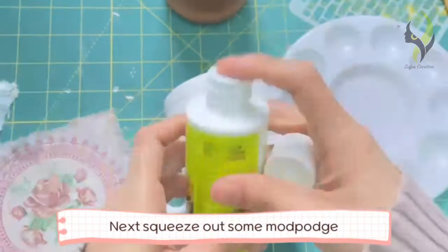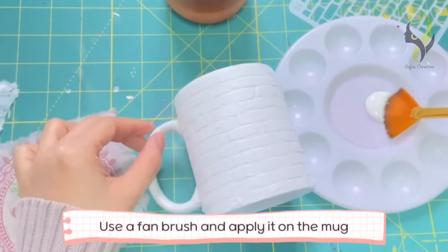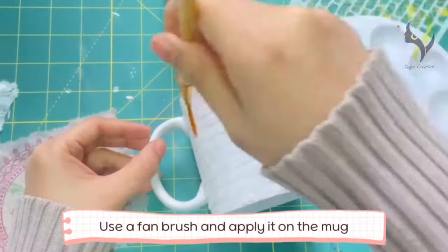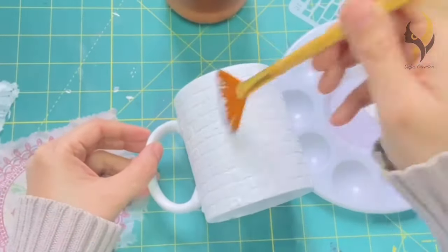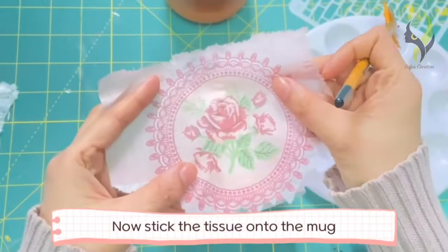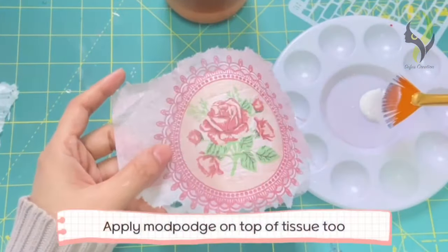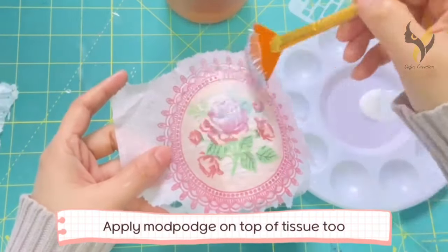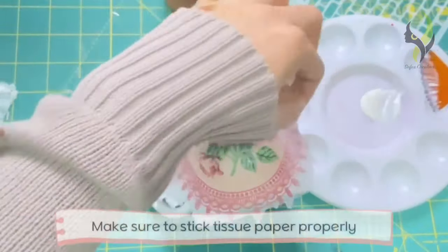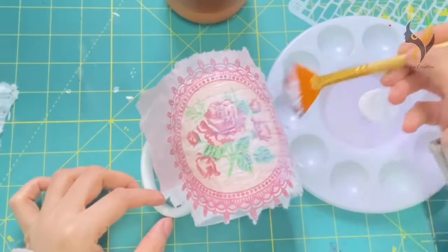Next, squeeze out some Mod Podge. Use a fan brush and apply it on the mug. Now stick the tissue on the mug. Apply Mod Podge on the top of the tissue too. Make sure to stick the tissue paper properly using Mod Podge.